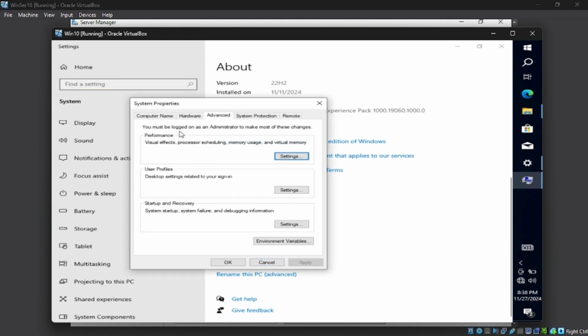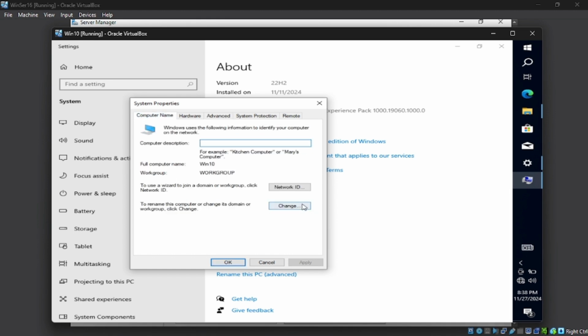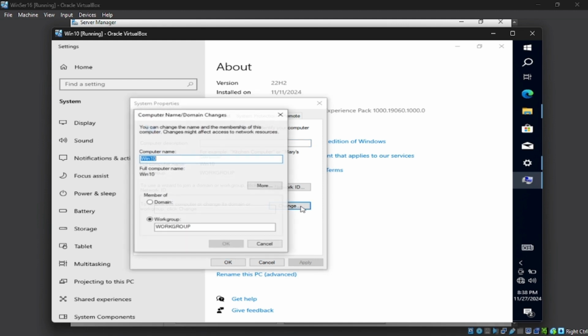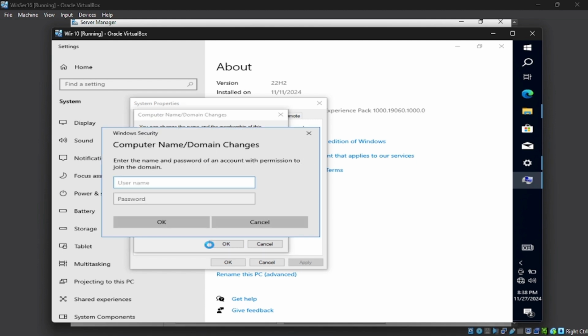We'll go to Computer Name in the top left and select Change. From here, we'll be selecting Domain and changing the domain to zata.com. From here, we'll just be entering the username, which is administrator, and then the password.